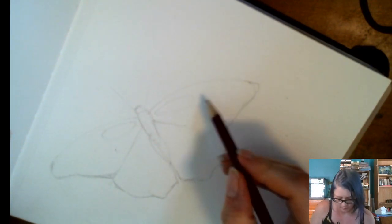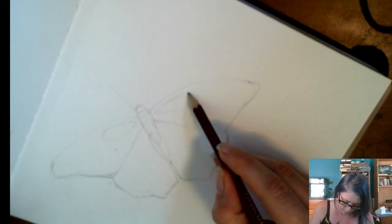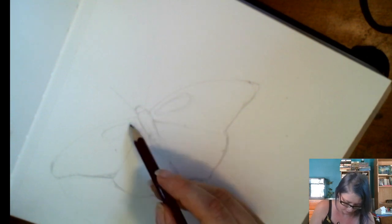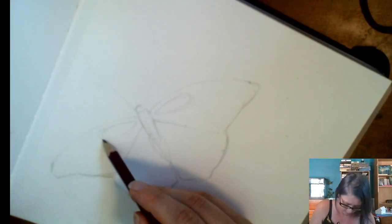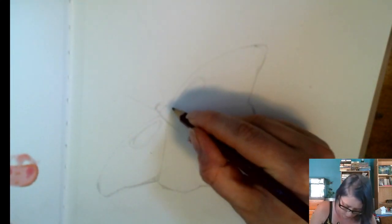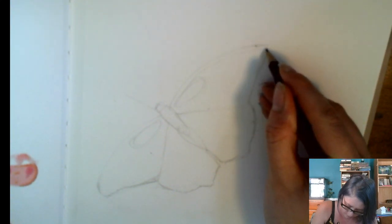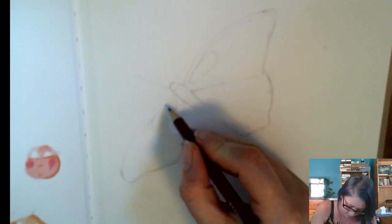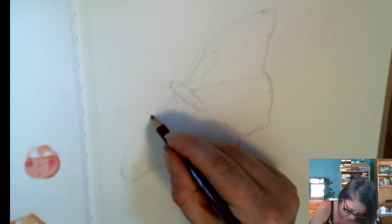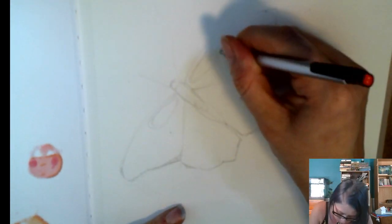There we go. Just a little wider. And then this line, there's a line that goes right here, and it goes all the way out to the edge there. There's another one on this side. I think I'm making mine a little bit bigger than it would be, but it's okay. Let's clean up these sections here.